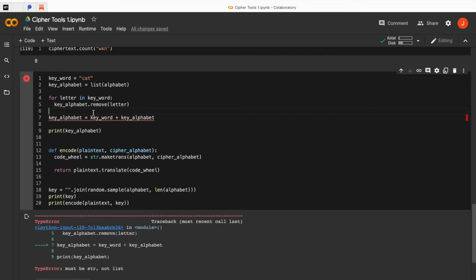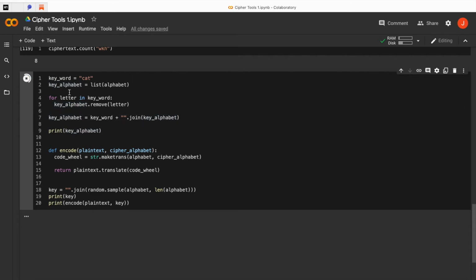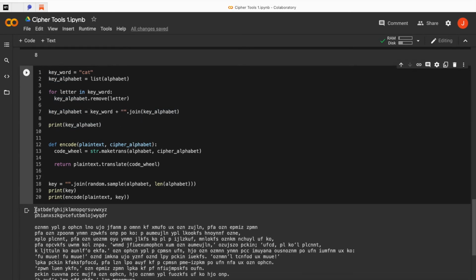We're going to do this by doing keyword plus, and we're going to use the join trick again, just to turn that key alphabet into a string, and then we can add them together. There we go, and now you see I have my keyword alphabet with the word cat in front, and I can just create a new alphabet anytime I want by just changing that word. There we go, and we've removed those letters from there.